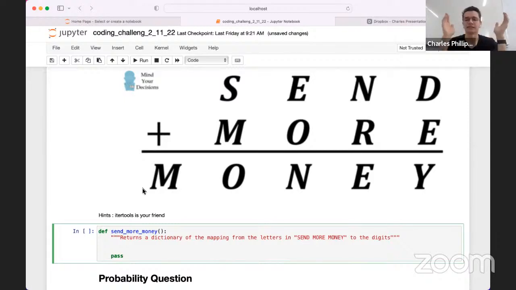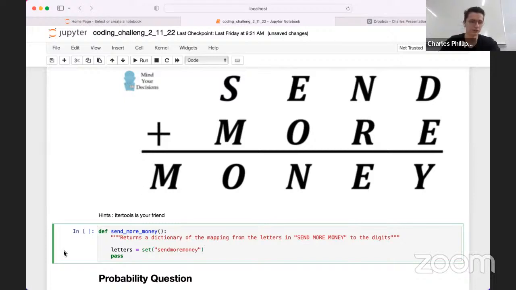It's a set. A set can only have unique elements. It can't have any duplicate elements. If you try to add a duplicate element, I believe you get some sort of error raised, or it just doesn't pass the element in. So the first thing I said is the letters I'm interested in, it's just going to be equal to set of the string, send more money.